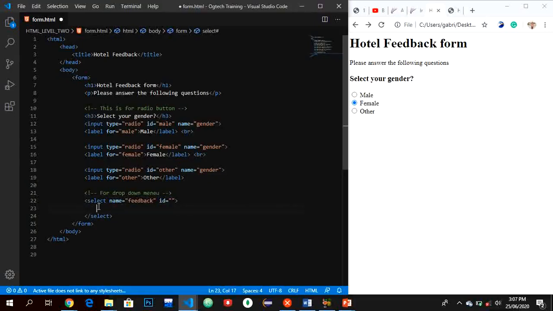Okay, now we have the select. Watch, once I save and I refresh, then I will add a break because I want this drop down menu to come down below it. I will say BR to break it. I save, refresh. Okay, we have a BR.